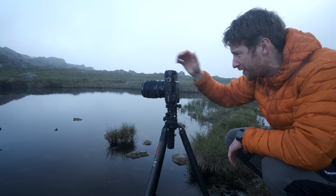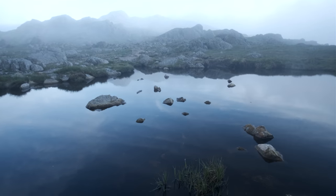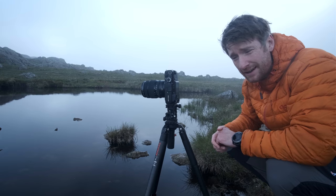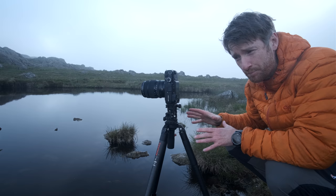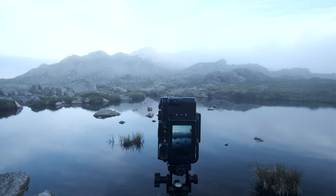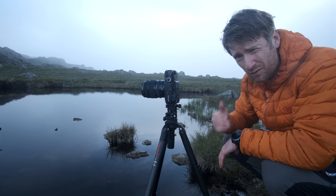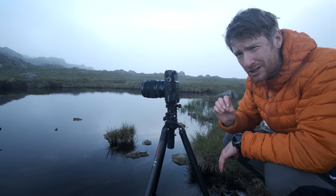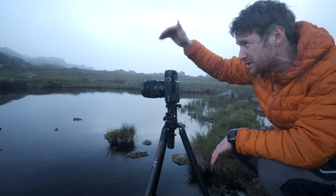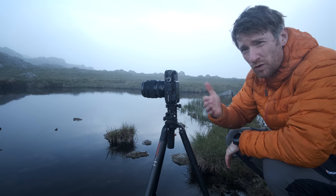Everything's so still and calm, and this scene that I'm shooting now, which I abandoned before, it's now come to life. Oh, it looks so good. It looks so good. I'm focus stacking. I might not need to focus stack, but I don't want to take the risk, because we have immediate foreground with this grass and the rocks. We obviously have information and detail in the background, although that's naturally soft because of all the mist. I just want to make sure I've got all my angles covered, so I'm taking a shot focusing on the foreground, a shot on the midground, and a shot of the distant background, focusing, of course.